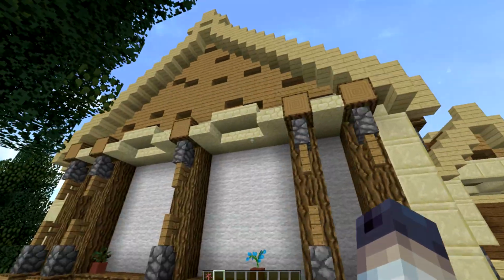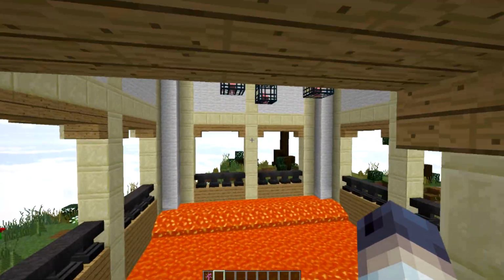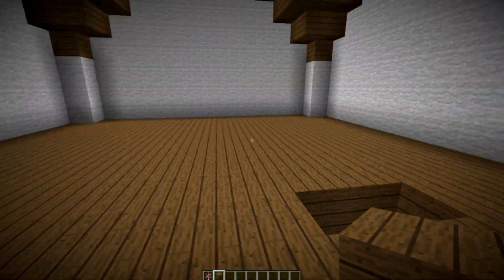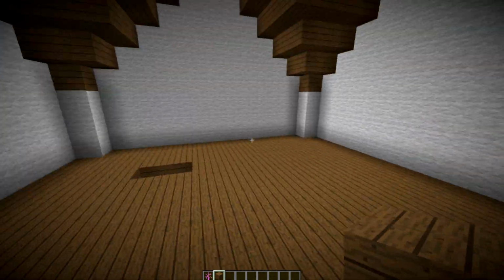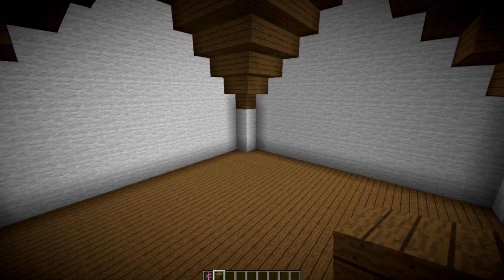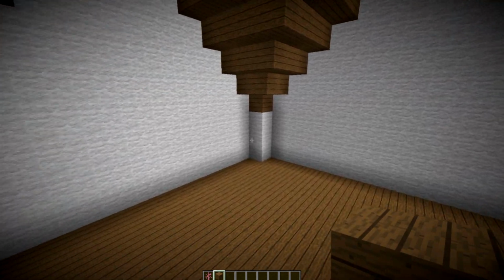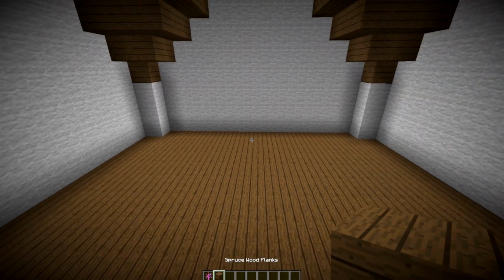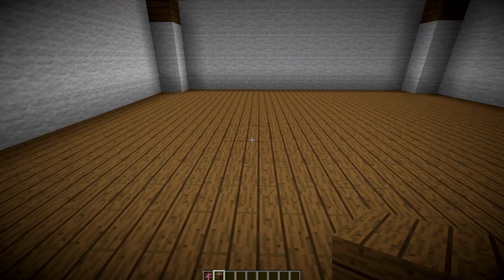So one thing about this house right here in the center, if you come on the inside and you break through one of these blocks, we have this hollow room up here. Now, I left this hollow room for one specific reason, and that was a potential shop. I left it empty because I don't know what people would want to sell, and making a shop isn't too difficult. You just put a chest and then a sign or whatever, however it works on the current SkyBlock server that you're playing on.